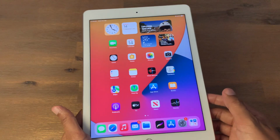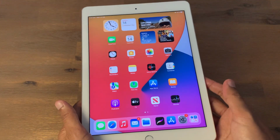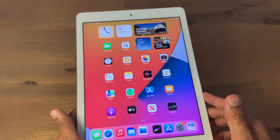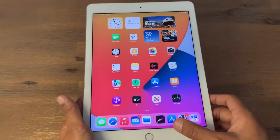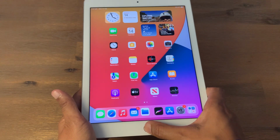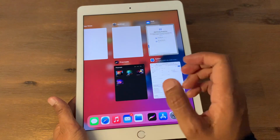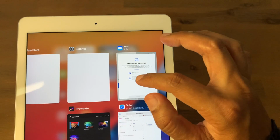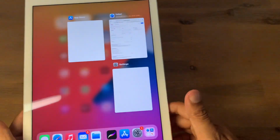So if you watched our session around the iPhone, you would have learned about how pressing the home button or getting out of the app like that doesn't actually close the app completely. We need to do an extra step. So in the case of if you've got a home button, we need to press this twice really quickly like this, click, click, and it shows you all the apps that are still open in the background. And then we simply put our finger in the middle of one of them and we slide it up. And that is now gone, like so.